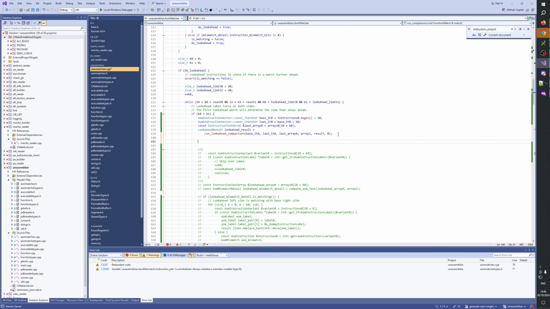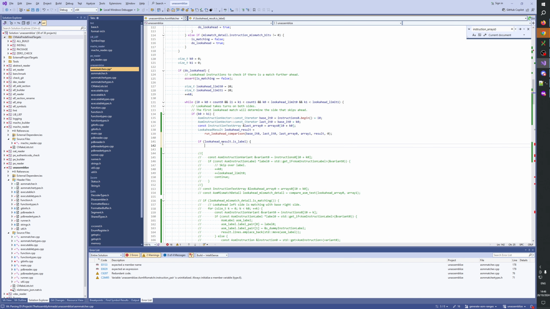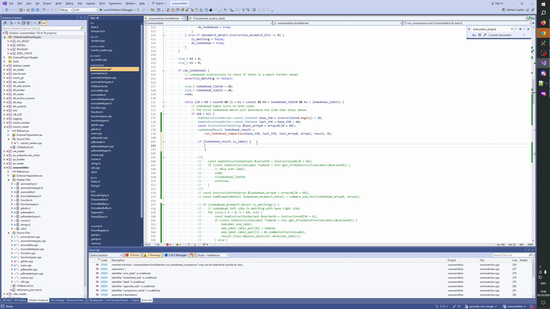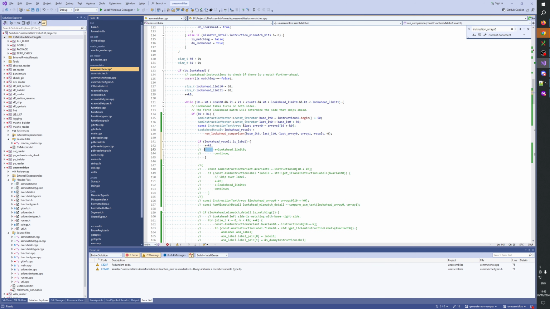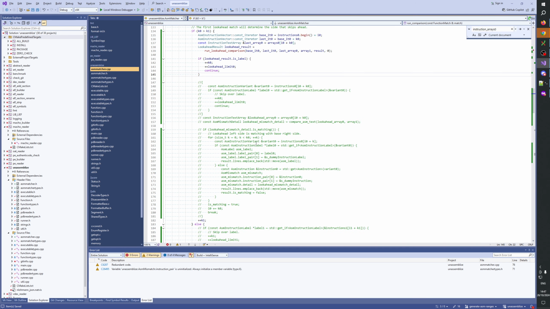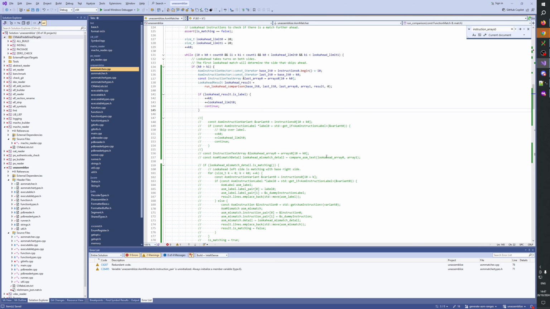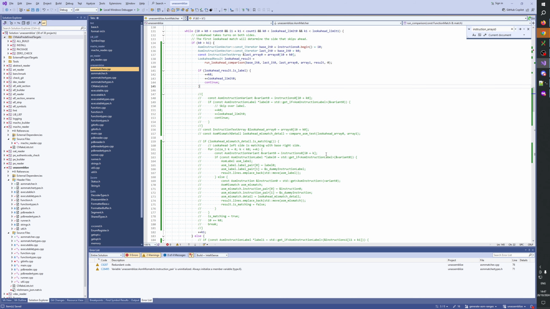Okay, and now we need to make some checks. So if look ahead result dot is label, then we do these things. Continue. Do we need continue? Yeah, I think so. If it's label, continue.